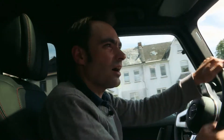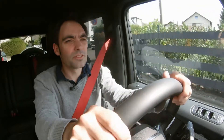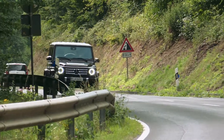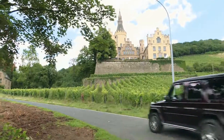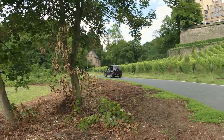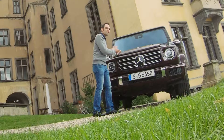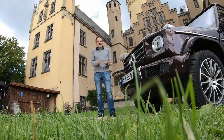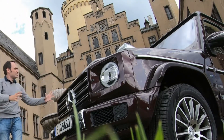Sitting so high up, Matis has a great overview of the situation, yet he can barely remember the last time he was in a car with such a huge turning circle. But look on the bright side — with this car you can just drive over the kerb if you can't turn in time. So the G-Class isn't great for parking garages, but maybe it's just right for castle dwellers. Our car tester says the Mercedes G-Class is immediately recognisable, and the newest version won't change that. Its boxy shape and angular exterior contours simply make it like no other auto.